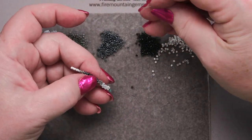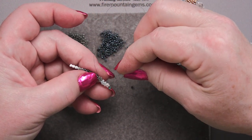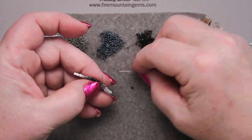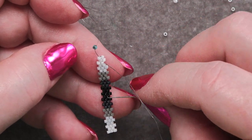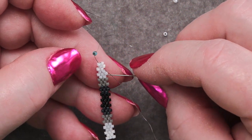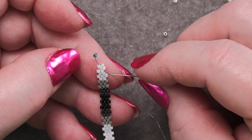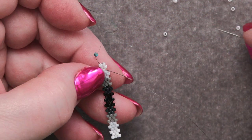Every odd row, you're going to have to do that funny little turnaround. Let's take a little break. I want to get to the end of this and come back and show you how to do another turnaround. So I've finished row four, the even row down, and I came back with row five. That's an odd count row, so it's going to have an odd ending. Let me just finish this row. I need another white one.